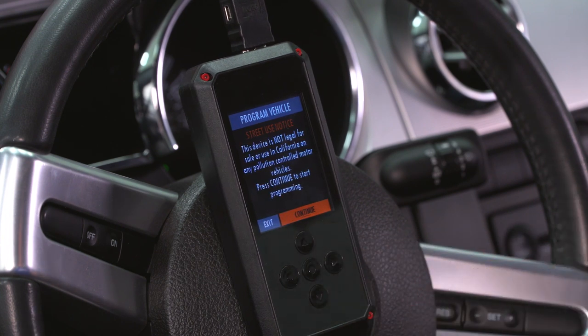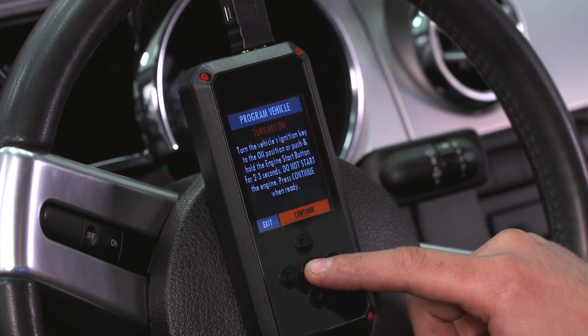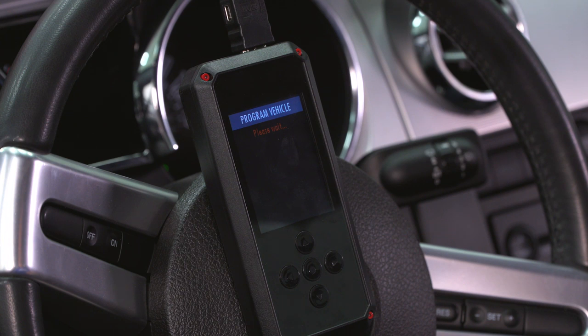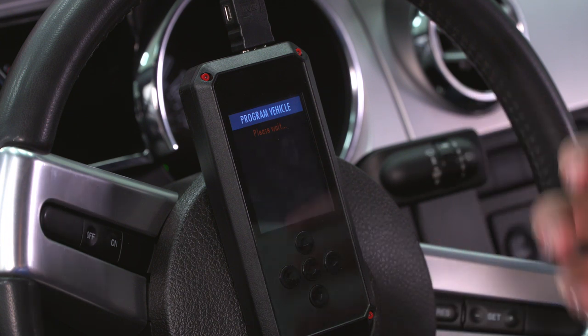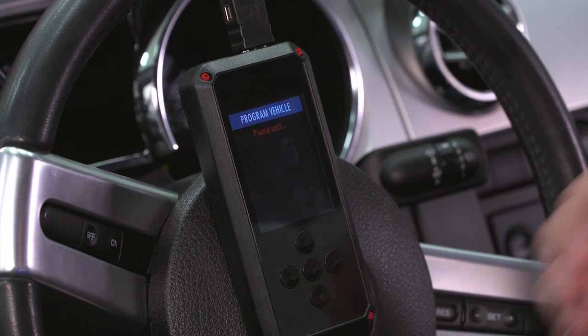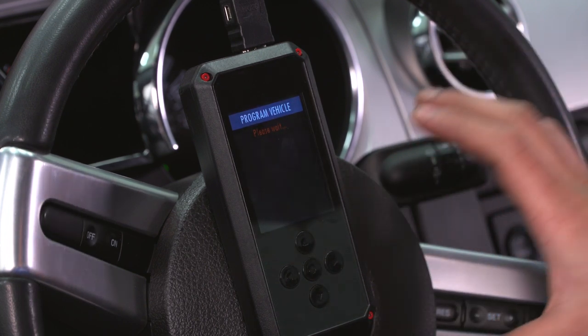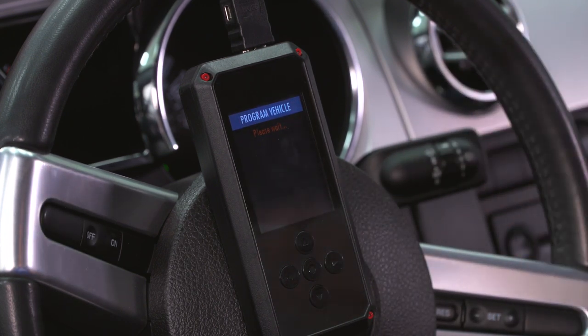Just a quick notice, it's not legal for street use in California or pollution controlled vehicles. Just hit Continue to accept, turn the key on, but do not start your engine. At this point, it'll prompt you to select your tune. Now, again, you'll have a couple of different ones. You have an 87, a 93. You wanna make sure you're selecting the proper one. Now, for video purposes, we're only gonna focus on the 93 tune with our Airaid combo. So I wanna show you guys the maximum that we're getting out of this octane tune with our cold air intake.